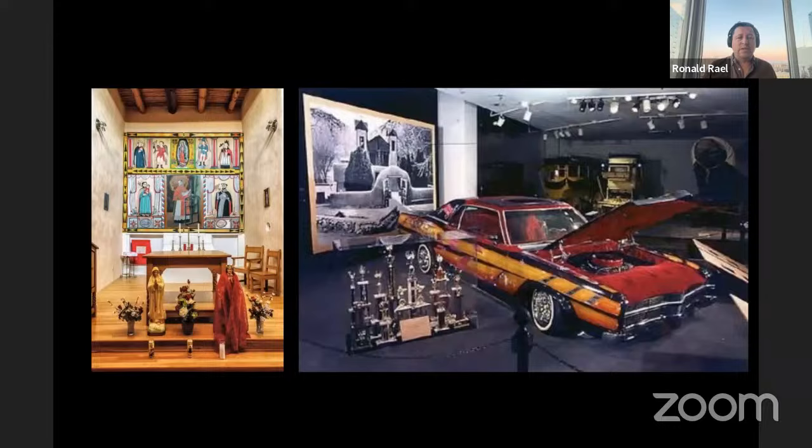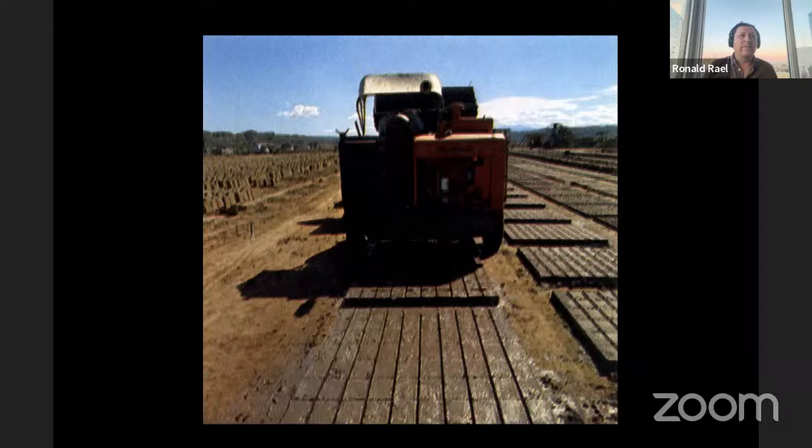The interiors of these churches, which are quite Baroque and quite vivid and quite bright, transformed into the invention of the lowrider. The lowrider is the evisceration of the insides of these churches as people from these very small villages in what was once Mexico and now the United States drove off into the landscape to work in factories, to move to cities. And we can see how the demand for earth as a building material by those who romanticize the material and who want to build large adobe McMansions in the Southwest has created the technology of large machines that move across the landscape, consuming the earth and leaving adobe mud bricks in their wake.